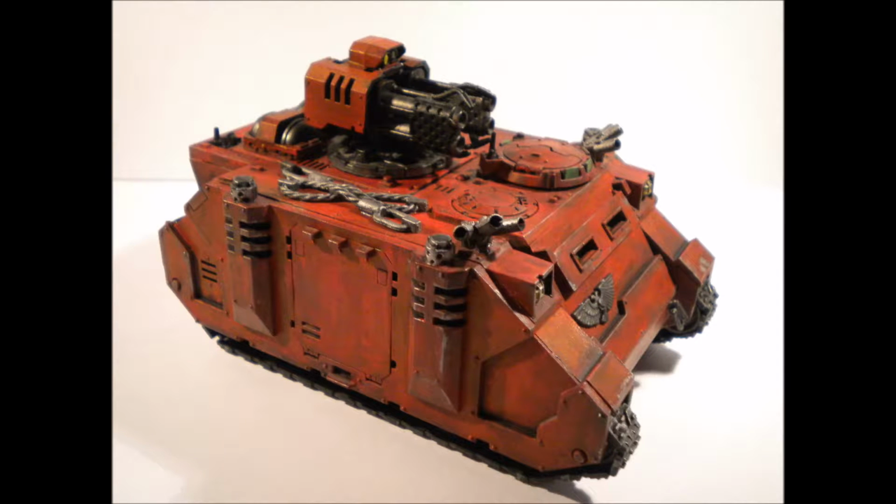Son of Sanguinius here, and today we're going to be continuing our Blood Angels Tactics videos with a look at the Razorback. So the Razorback comes in at 65 points. It is Ballistic Skill 4, Front Armor 11, Side Armor 11, Rear Armor 10 with 3 hull points. For War Gear, it has a Twin-Linked Heavy Bolter, Overcharged Engines, a Searchlight, and Smoke Launchers.